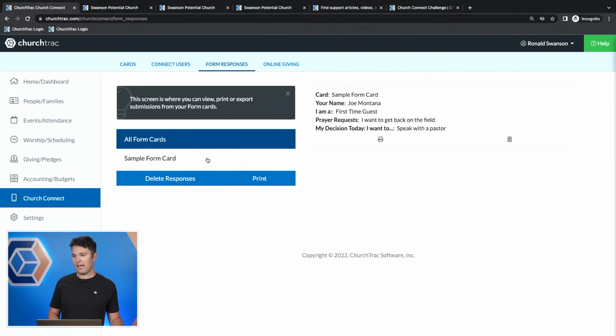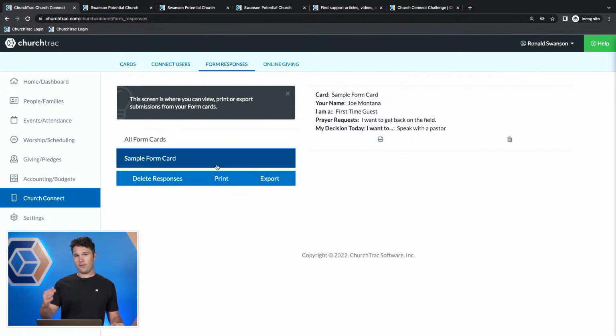I can actually export forms as well. So you're going to get to a point where you're going to want to export forms, especially if you have certain things where a lot of people are filling out a form, and you can export that so you can look at it in Excel or Google Sheets or something. So we give you that option as well. So I just wanted to show that off.